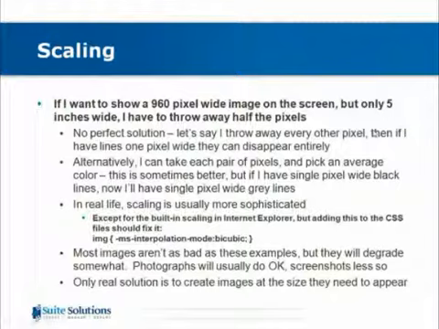So the only real solution, the ideal solution, is that when you originally create your images, it's best to produce them at the exact number of pixels that you'll really need. Now, there are a number of second best choices, but it's worth being aware that that's generally going to produce the highest quality output.